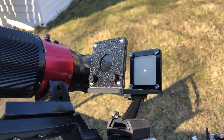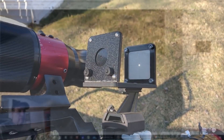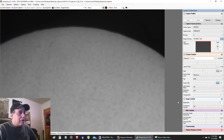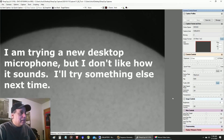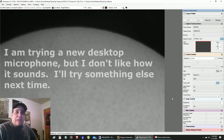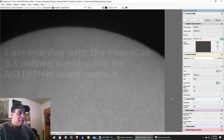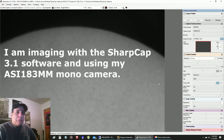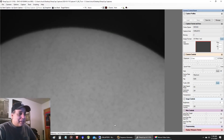I think I'm still in the trees so I'm going to wait a little while and then go back inside and check out what I'm capturing. Okay, so I am pointing at the Sun! I can only see a small portion of the Sun because with my refractor it gets me in really close. I have that Solar Scout if I want, but I'm not going to be using that today. I wish there were some activity on the Sun — it would be really cool to pick something up — but we'll see what I can do.